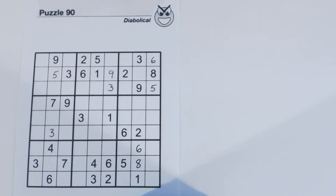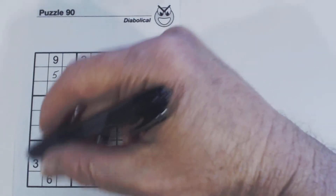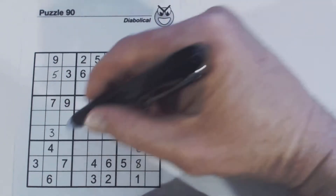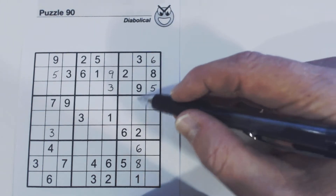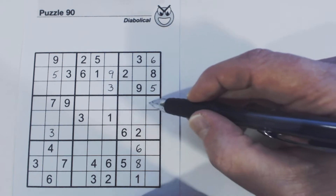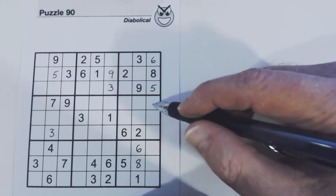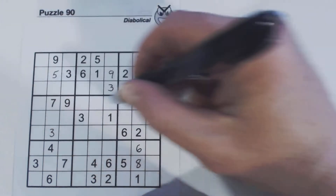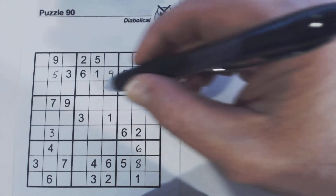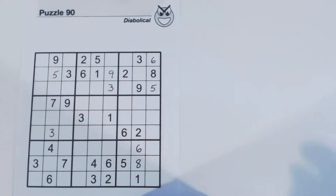Can we solve any of those? The 2, 6 twins here and here we can't solve — we don't have a 2 or a 6 here or here. Can't solve these because there's no 2 or 6 in these rows. The 1, 3 twins aren't readily apparent. So what can we do with that now? We've found some twins and triplets. We've narrowed down these 7 numbers down to 1 set of triplets and 2 sets of twins, but we can't solve any of them readily.